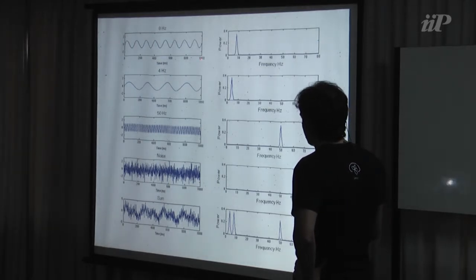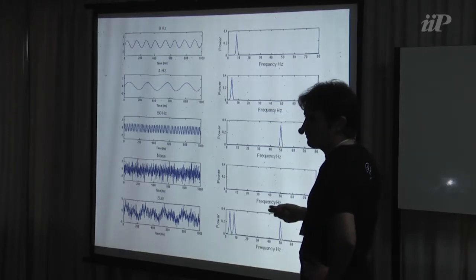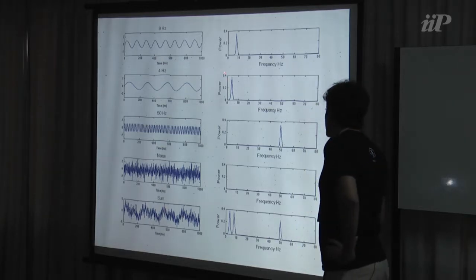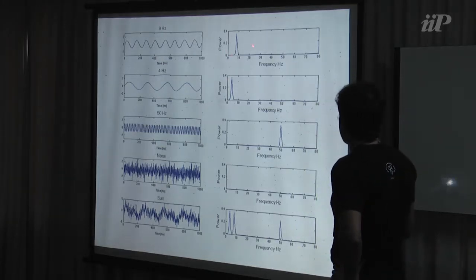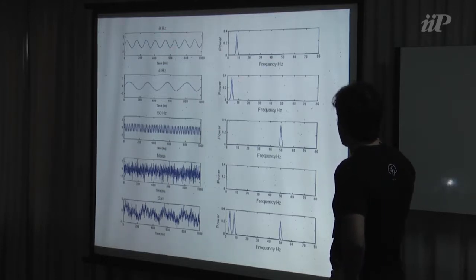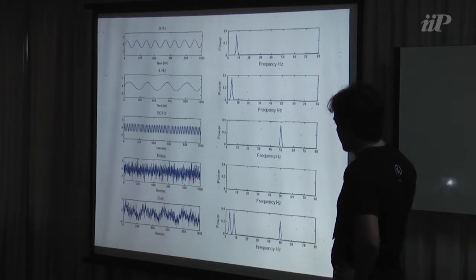Suppose here you have a sine wave of 8 hertz. You apply a Fourier transform, which by itself is a complex number, but you compute its length, and this is the so-called power spectrum. It basically tells you the amount you had for different frequencies. In this case, we only had 8 hertz, and it shows up here, peaking at 8 hertz. 4 hertz, same thing. This is 50 hertz, same thing. This one is just white noise. It has all frequencies, right?